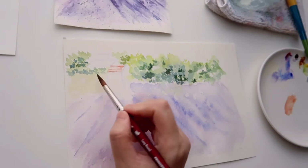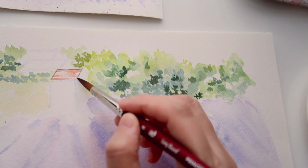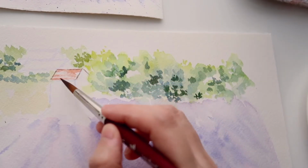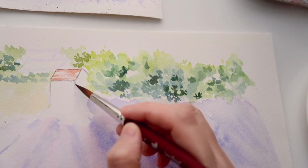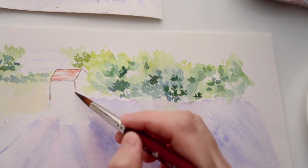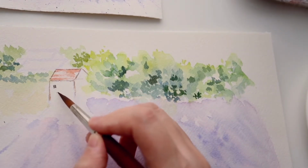And now I am going to paint the rooftop of the front house using orange brown, because I think orange and purple are complementary colors on the color wheel. So they're going to complement each other and bring out a little bit of contrast for the painting.